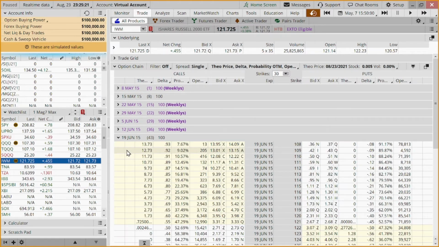The 29th, the 19th. Now, in practicing, you don't have to do this exactly like this, but it gives you a really good flavor, and also in the individual ETFs that we're looking at, it gives you a good flavor for what it's like to actually buy the position. So we're going to utilize June 19th. And on the June 19th, I'm going to go at the 50 delta, or as close to it as I can possibly get.